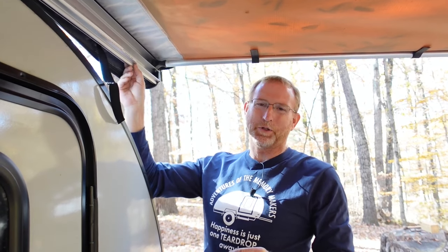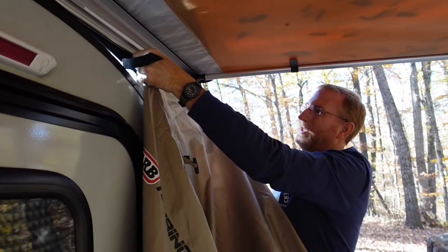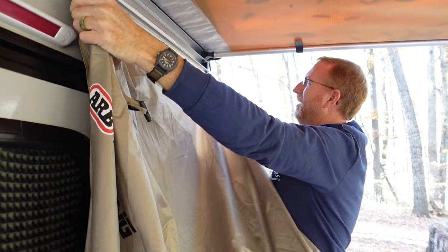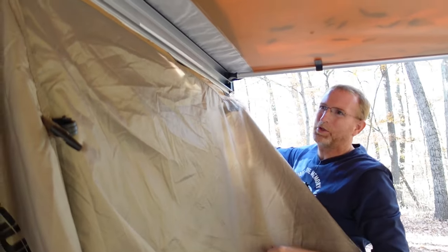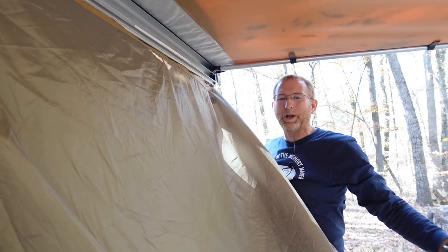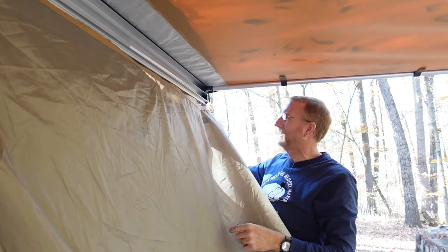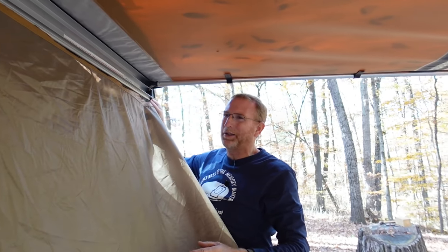So this is the issue that everyone with one of these struggles with. You're essentially trying to push rope — it's solid rope called a bolt rope — and it goes in this keder slot in the slit tube on the underside of your ARB room, Napomaxi track, or Ironman. They all use essentially the same style of attachment. As you start feeding it in the slot you can pull to a certain point, but then all of a sudden you're just pushing and it gets tight, gets caught on things, and you have no way forward. You have to turn around, go around the room, pull a little bit. You can't pull it from that far end either because it gets caught down in the track — you'll hear a funny ripping and tearing noise, which is a bad thing you don't want to hear.